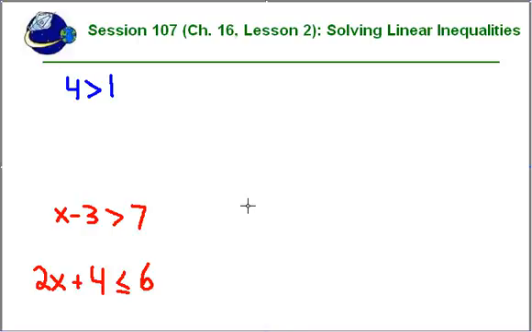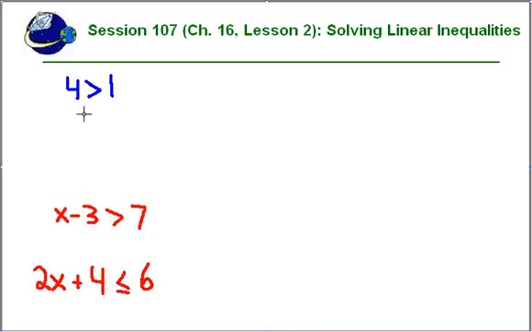So if you multiply, divide, add, or subtract any number from the left side of the equation, you need to do the same thing to the right side of the equation, and you have created an equivalent equation. The exception there being either multiplying or dividing by 0. Now, as far as inequalities go, let's see what happens. Let's start off with addition.